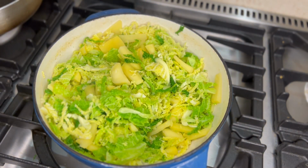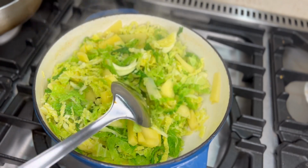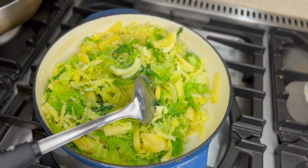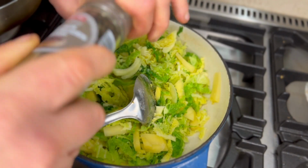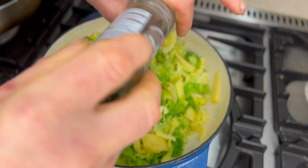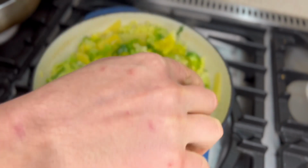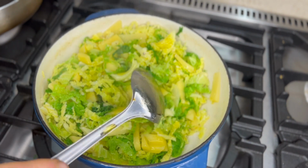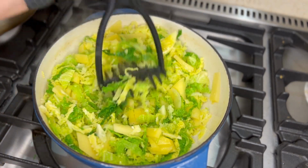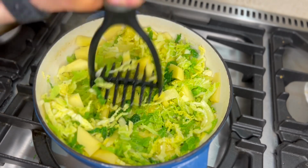So, having drained the water from my cabbage and my turnip, I'm now just going to add just a pinch of seasoning, just a little bit of salt and some pepper, and I'm going to add a little bit of olive oil to taste. Say about somewhere between 20 and 30 ml of a good olive oil, just to kind of give it a little bit of richness to the dish. And now I'm going to smash those ingredients together, just to kind of break up the turnip a little bit. You don't have to be too precise on this.